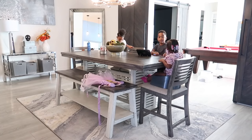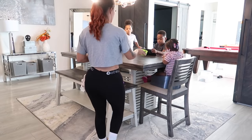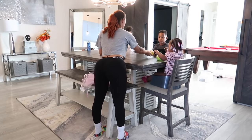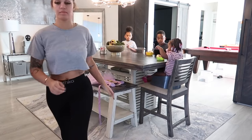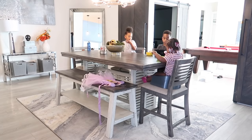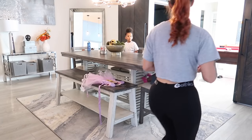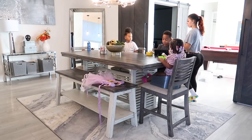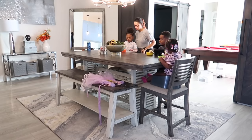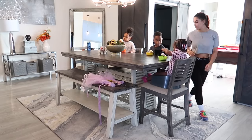So right now, as you guys can see, all the kids are at the table. And I'm just gonna go ahead and bring them their foods. Nova gets hers first, then DJ, then Kyrie. I usually change it, so it's not like I go in this specific order every night. It just depends on where they're sitting and who gets their food first. I kind of try and give it to all of them at the same time because I don't want anybody to feel left out. I'm just pushing in DJ and Kyrie now, so they can eat their food properly.